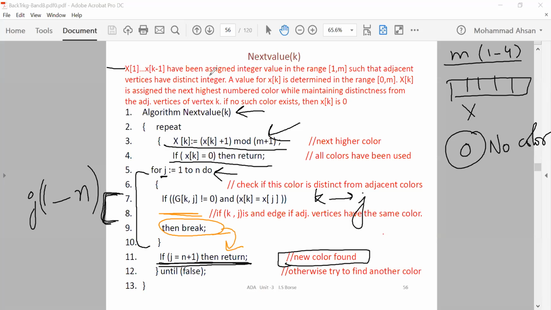It will be something before n. So that means you have to continue. If it is n plus 1, then that means you have checked all the adjacent vertices and your new color has been found. So if not, then you have to go back on this repeat, try the next color. Let's say if we had tried color 2 and it did not work with color 2 because of the adjacent vertices, then we'll go to color 3, color 4, as many are available, and then we'll do the same check.